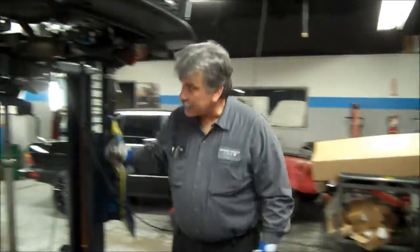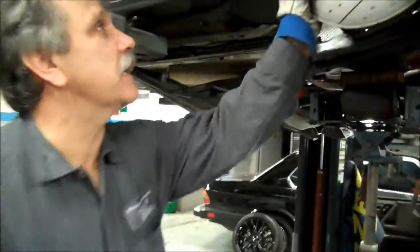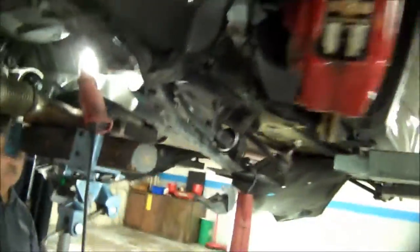Okay, so to take the sway bar off, it's a real pain. You don't really need to take the whole thing out. We just kind of hung it. Everything is pretty much loose. You can do it either way, drop it out. The instructions tell you how to do it, so ultimately just keep an eye on how to do it.